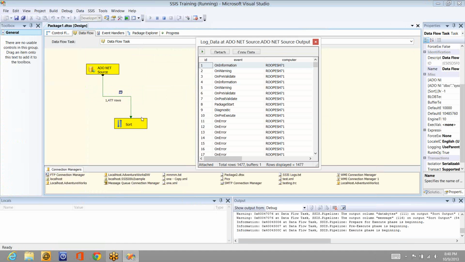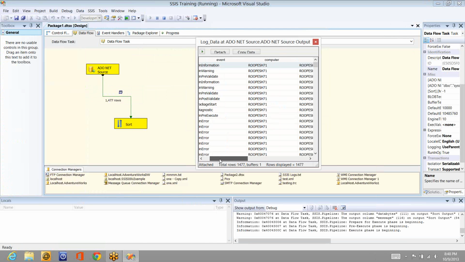Okay. And it is moving to pushing to the sort transformation, and what data it is pushing, if you want to see that, you can use data viewers. Let's say you want to debug it. There is an issue like one record is not inserting properly, or some truncation is happening. If you want to find out where it's happening, you need to go for data viewers to see whether the data is coming correctly or not.